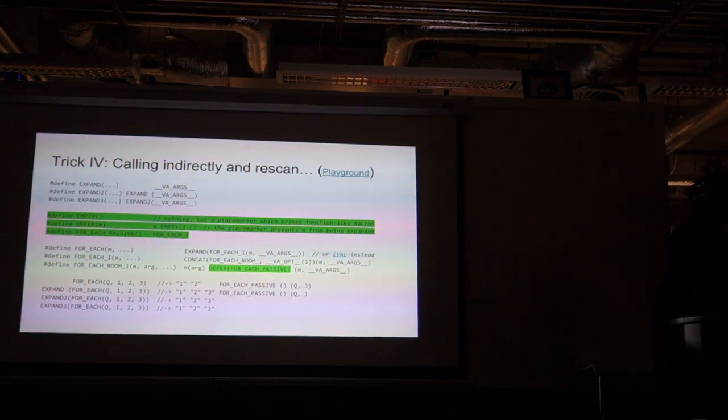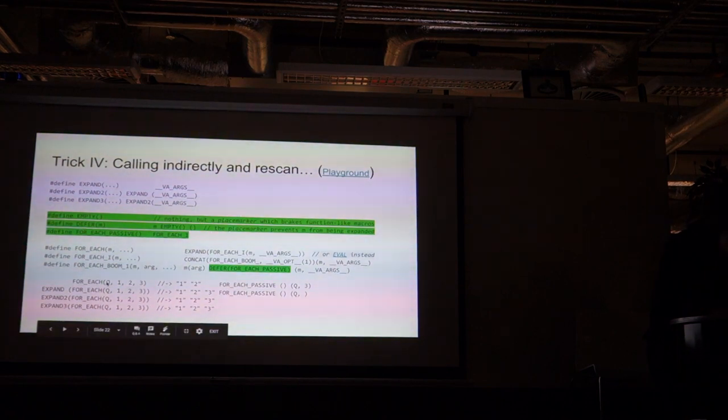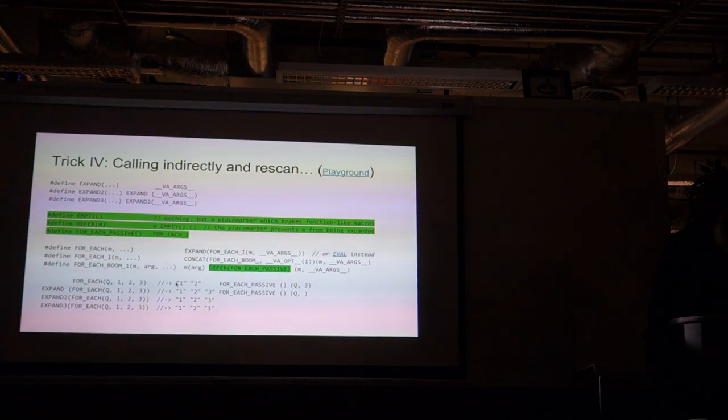So, yeah. Here we are trying to write our for each macro. And all we do is again make something that puts a place marker for us, which would break a function-like macro. In our case, it's for each passive, and defer, which would do the trick for us. And here we have for each, room underscore, which, on the previous slide, expands into nothingness. But underscore one, if we have at least one argument, then we do something. We evaluate our macro that we passed here. In our case, it's Q, which is again just simply a sharp.